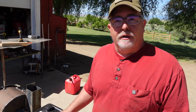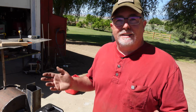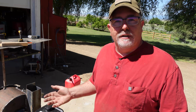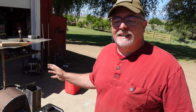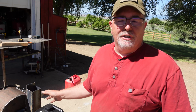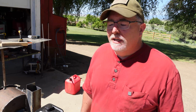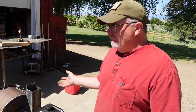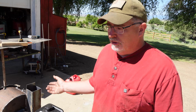Okay, so we're about ready to fire this thing up for the first time, and I apologize for the sun. It's pretty high in the sky, so you're going to get a lot of shadow on my face, but that's the way it is. So there could be a lot of grinding done to improve some of the welds. We'll put it that way. My welding helmet, I'm not going to make too many excuses.